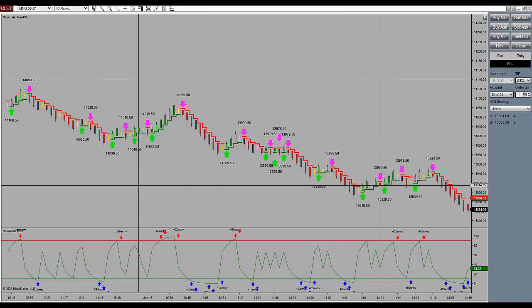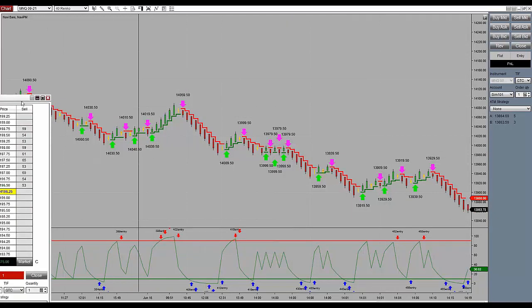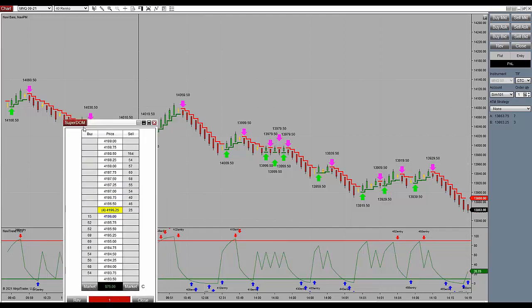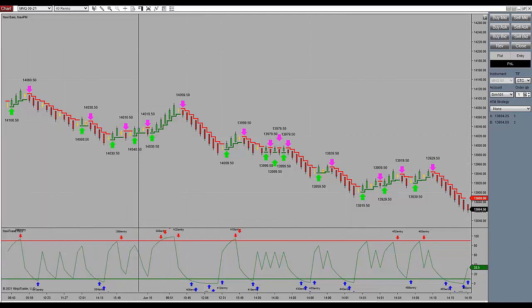Like I said, at 2:30 we do have a press conference. Okay, so here is that live trade on the MES. Okay, so that's one contract of the MES. So you can do the math. If you're trading 10 contracts of the MES, that would be about a $750 trade so far.